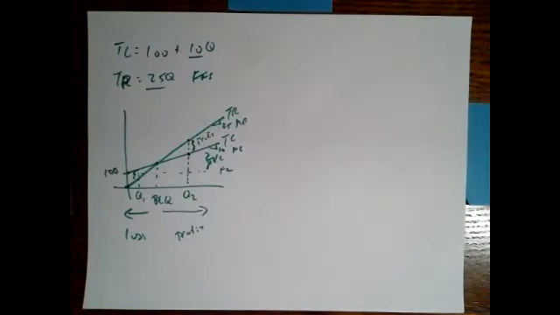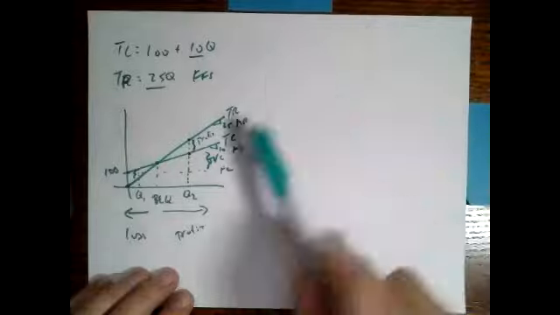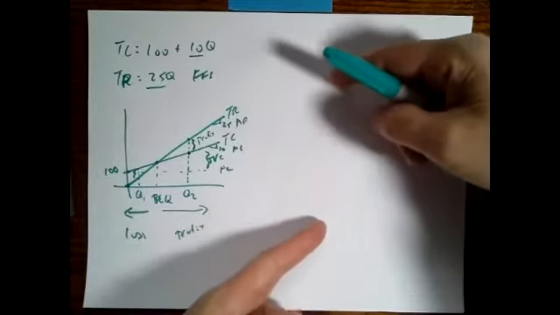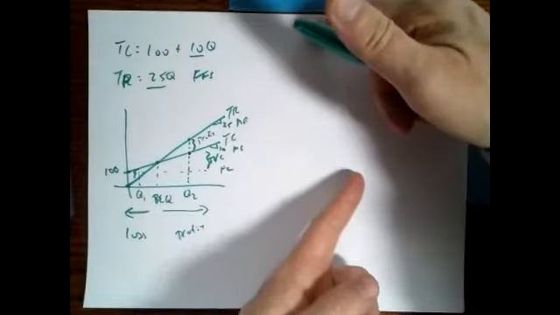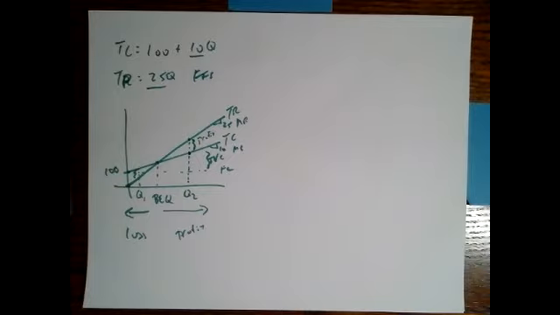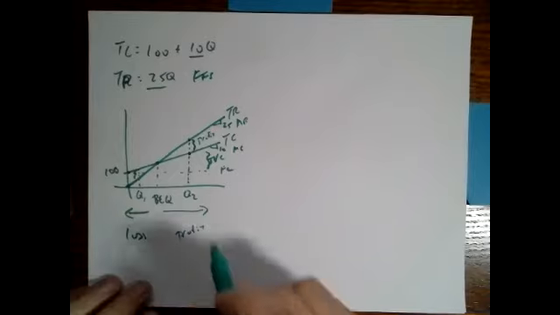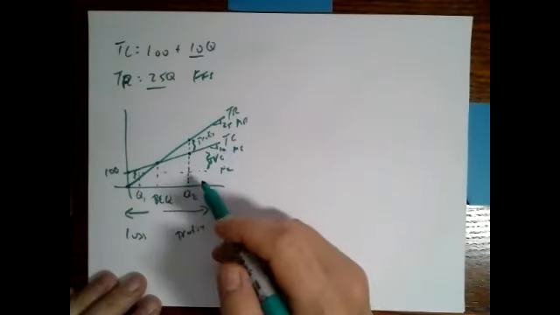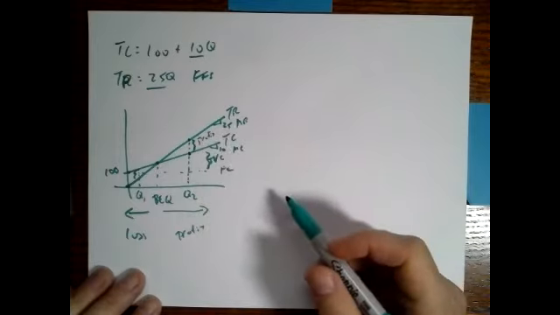So conceivably, this doesn't really tell you where your profit maximizing quantity was. If this was going to be true forever, you could just keep on going this way, and that gap would just keep getting wider and wider as we went along, and you just keep on making more and more profit. And so this is part of the unreality of a linear cost function, because as you increased your quantity, your costs are going to increase at an increasing rate.